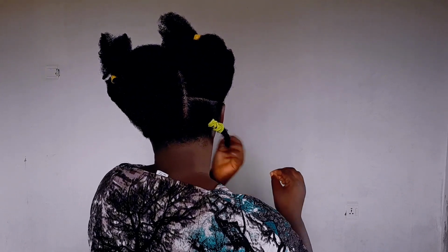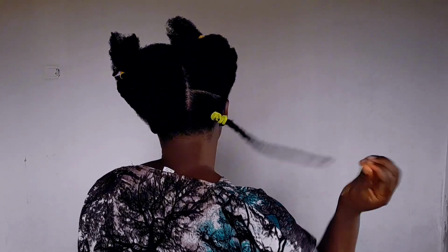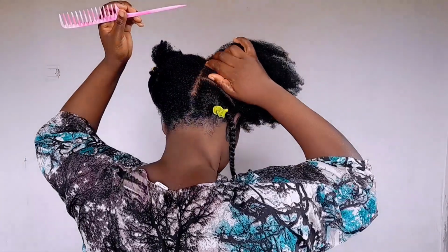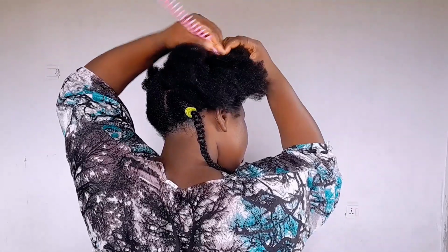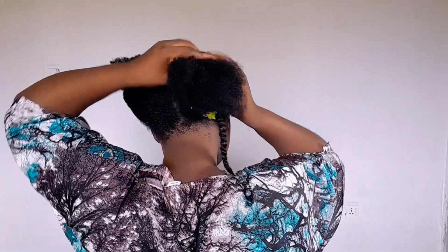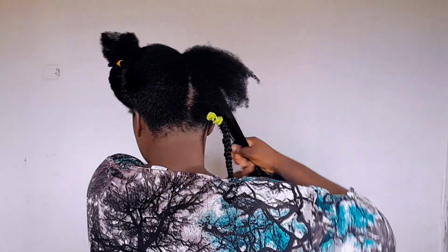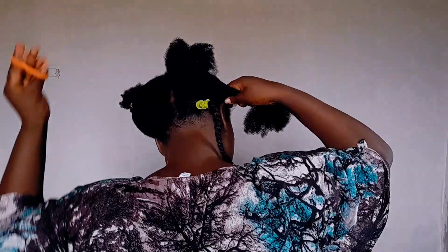The total number of braids I have in this section was 6, which simply means the hair was banded into 12 sections. You can do more, you can do less depending on your preference. I'll be repeating the same process throughout the entire section, which means dividing into subsections, apply leave-in conditioner, detangle, band and braid. Wait though, have I even introduced myself?